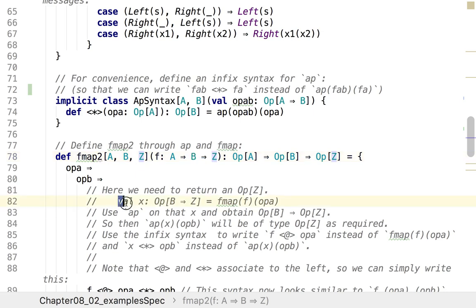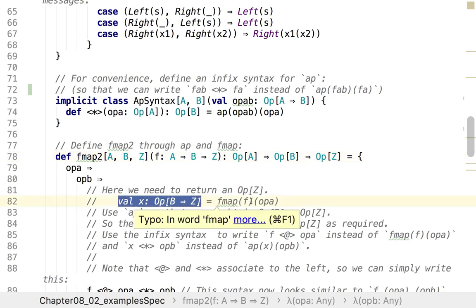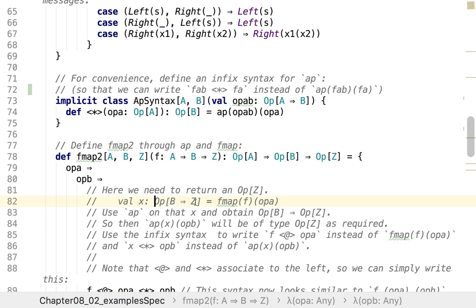So now suppose we had this x, so we could define it like this. Now we can use app on that x and transform that x into this. So app of x of op-B would be of type op-Z.